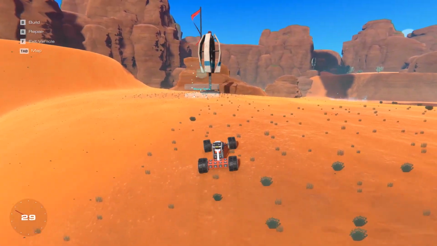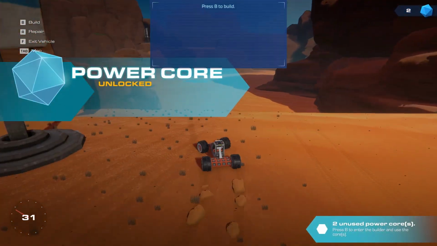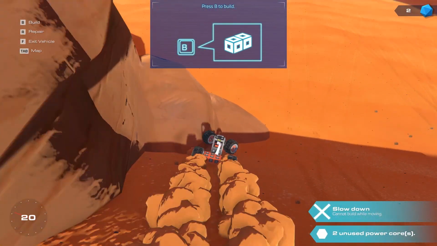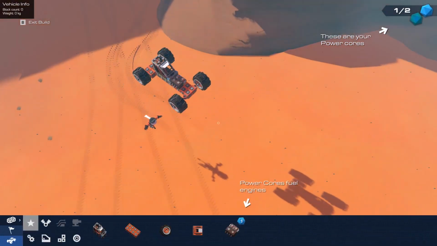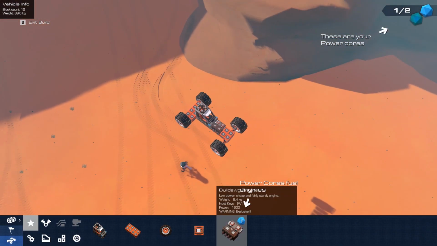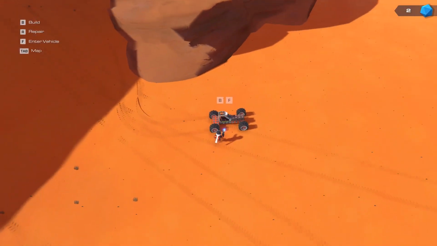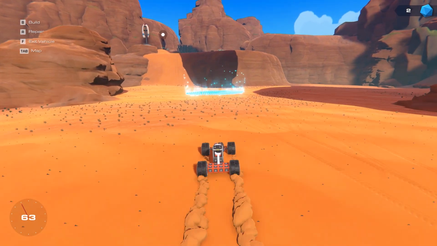Oh, power core online. Give me that. Okay. Power core. Two unused power cores. Press B to use the cores. Okay. Press B. Whoops. There's a wall. What? Hold on. Okay. We got to press B. And then power core. Oh, another engine? Oh, so that's the number. I got it. That's the number of engines you can have. I do feel a little bit faster.